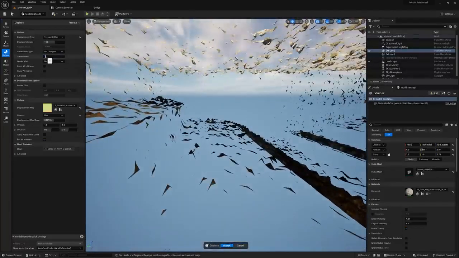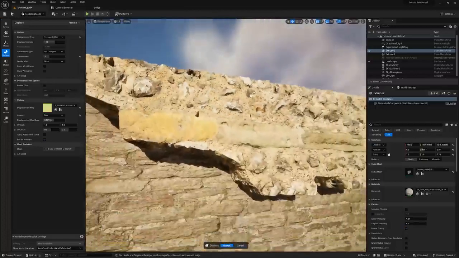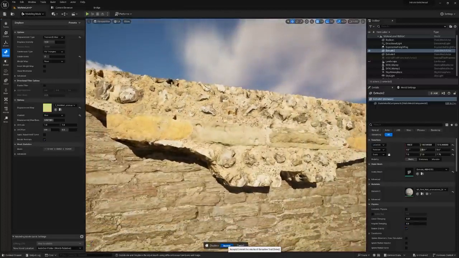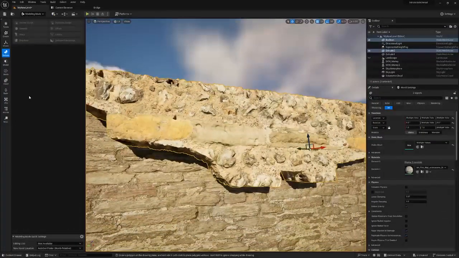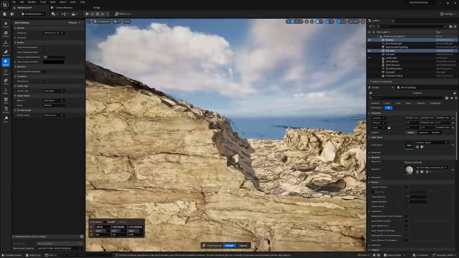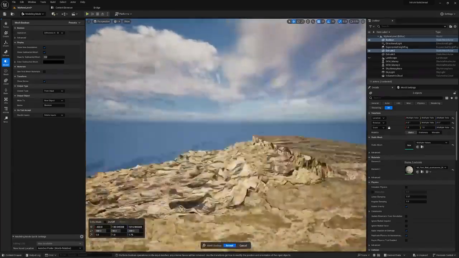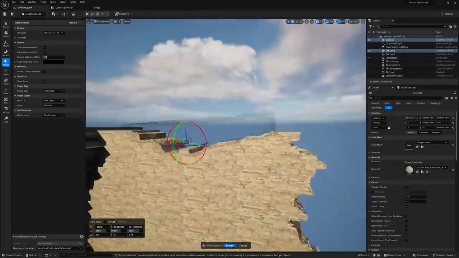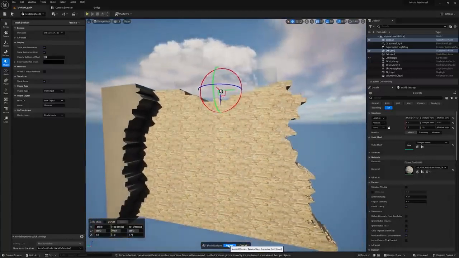And also, we can remove the subdivisions, and there you go. So let's accept, click on this one, model, Boolean. There you go. Much better in my opinion. So we can just leave this detail like this and just click accept.